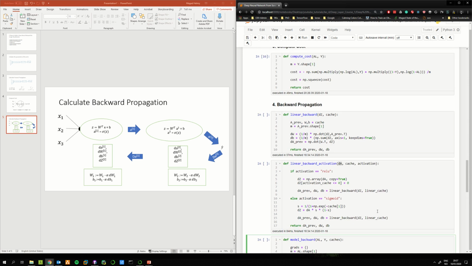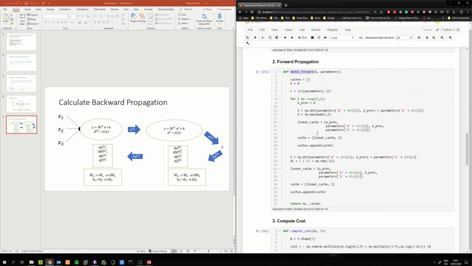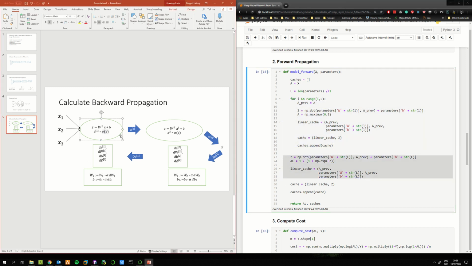Let me try to explain this. Our deep neural network starts with creating an L amount of ReLU, and then the last layer is a sigmoid. So we've got several layers of ReLU, and the last layer is sigmoid. If we imagine this, let's say G is a ReLU in our case.